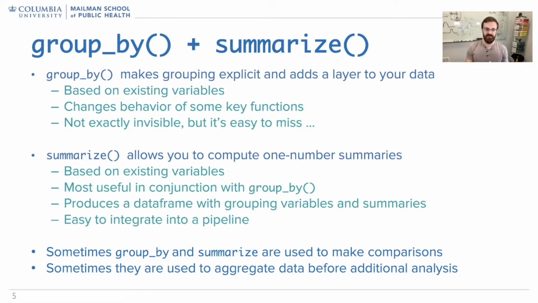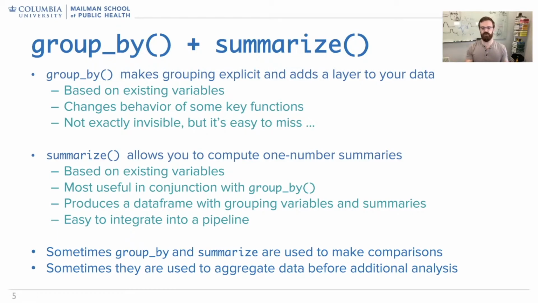I say here that it's not exactly invisible, but it is easy to miss. And often, when I've been particularly puzzled by an R output or an error message, it has turned out to be the case that I had some grouping structure that I forgot about, and that caused havoc. It wrecked some later code in a way that wasn't always clear. So I'm mentioning this just so that you're aware that grouping persists and can end up causing problems in later code if you've forgotten that you've grouped things.